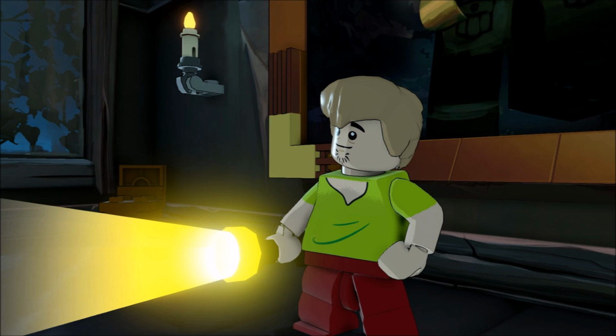I really like this design. It looks so cool. Also, since Shaggy has a torch, does he have the ability to see in dark areas? For example, with characters like, I think it's Ian Malcolm in LEGO Jurassic World, he can use a flare to light up dark areas. So does Shaggy have that same ability, but he uses a torch? I think that would definitely make sense, and I would imagine that would be the ability he'll have.